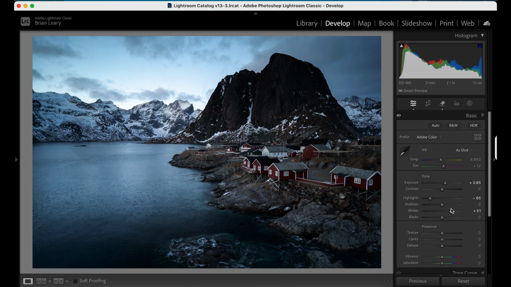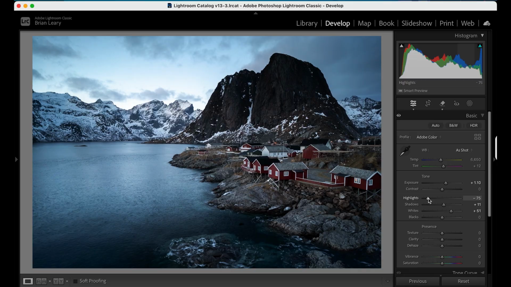And now we're starting to see a lot more pop come into this image. Now I'm going to come back, maybe pull the highlights down a tiny bit more. And then the shadows I'm going to bring up a little bit so that water really starts to pull in some more green, because that shadow detail down there is really where you're seeing a lot of that content fall. Same thing, exposure, might pull a tiny bit more up within that range. And as you move one slider, you might notice you have to go back and maybe nudge another one down a little bit. This is kind of the dance that you do back and forth to get this image looking the way you want.